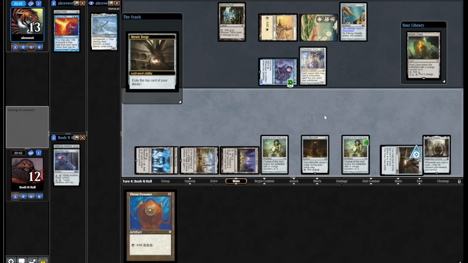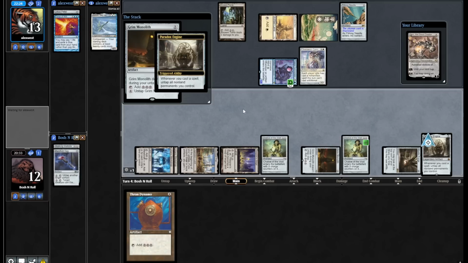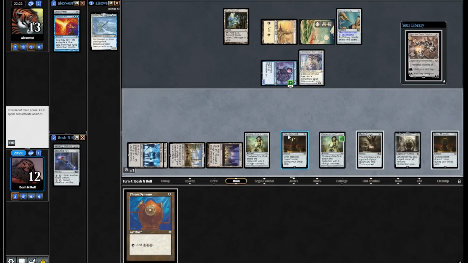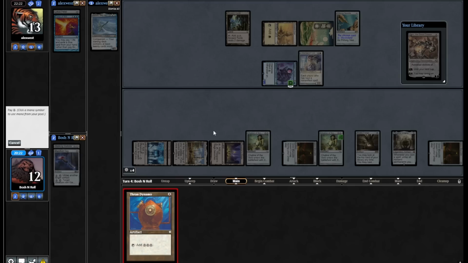I'd love to find another Grim Monolith and just rip. Oh my god! Speak it into existence. And a card on top of the deck. This is looking good, team. 1, 2, 3, 4, 5, 6. Thran Dynamo from hand. This is just more mana when Karn shows up.